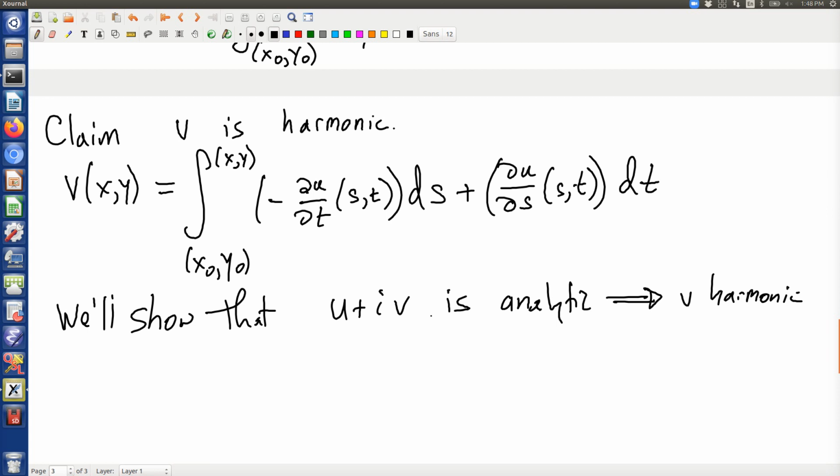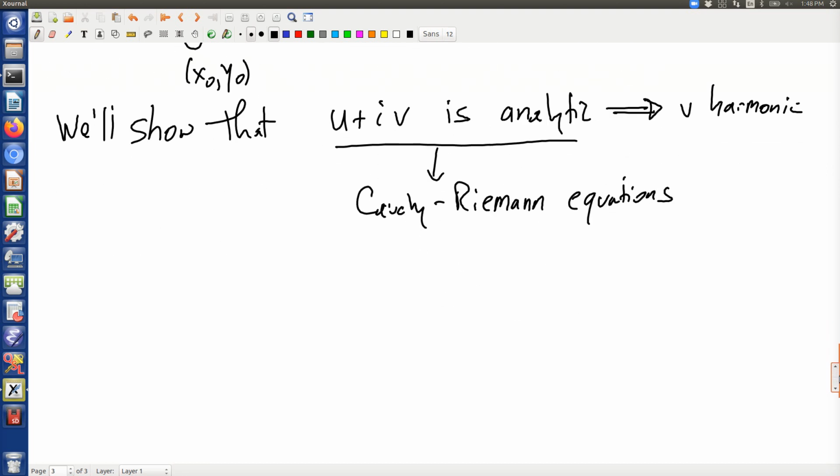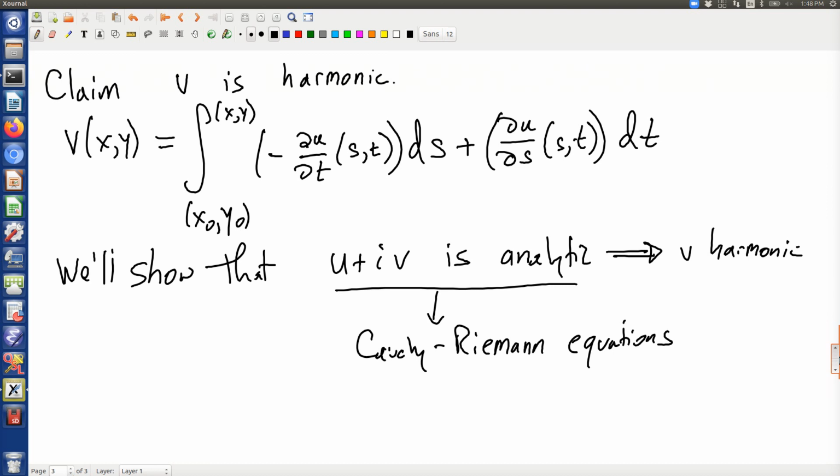Now in order to show that this is analytic, there are several ways you could do that. The quickest and most effective way in this case is just to show the Cauchy-Riemann equations. Okay, well, off we go. So I'm going to need to take partial derivatives of v and see how they relate to partial derivatives of u.